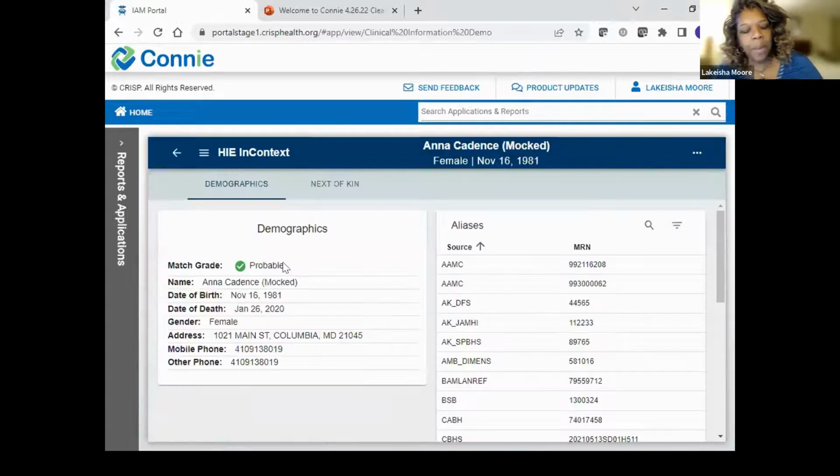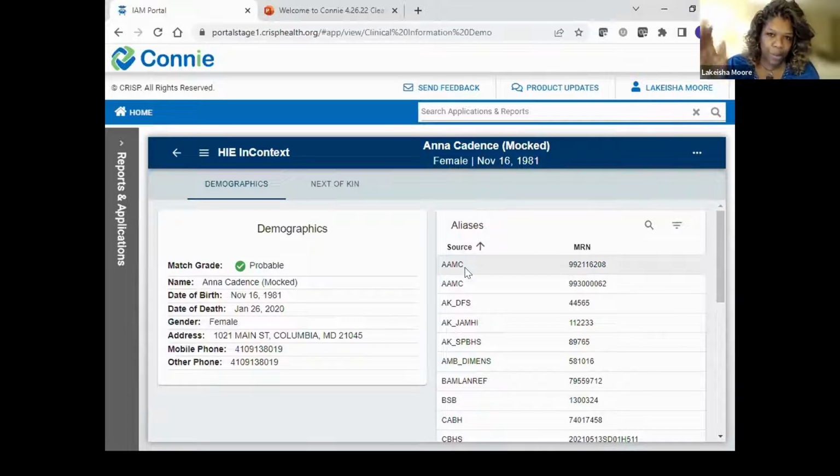So let's kick off with patient information. Patient information is where you will find demographic information on the patient. And this essentially is the most recent information that Connie has received from one of the data centers. What's nice is I've heard a lot of provider practices say, oh, this is great because maybe the number they have in their system is a little different than the most recent phone number for one of their patients. So it's nice that you can get the most recent demographic information available on the patient. This comes in directly from the various data centers that are contributing to Connie. You can see a list of some of those data centers.